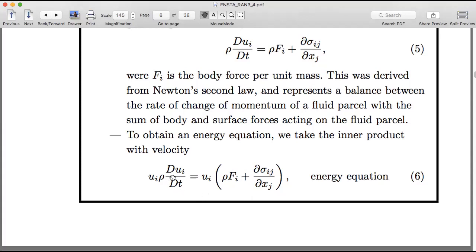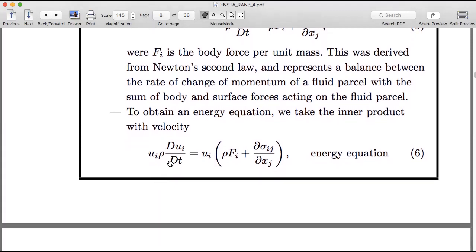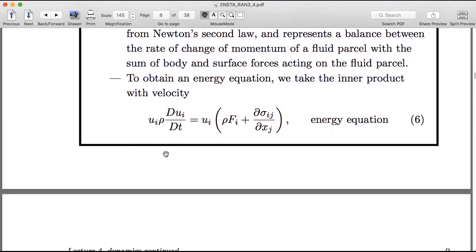So we multiply by the velocity, and when I say multiply by, it's important that I use the same index here, the same component of the velocity here. So that means I have to sum over all three components. And so then this will be a scalar quantity on the left and a scalar quantity on the right, as opposed to a vector or a tensor. Or a tensor of rank 0, if you like. But that's what energy is, right? Energy is a scalar quantity.